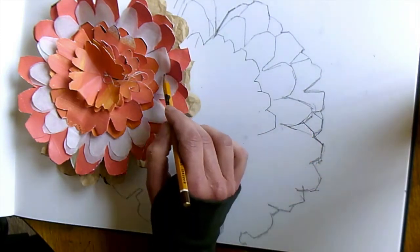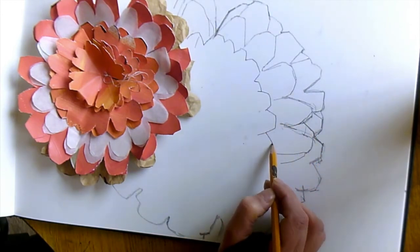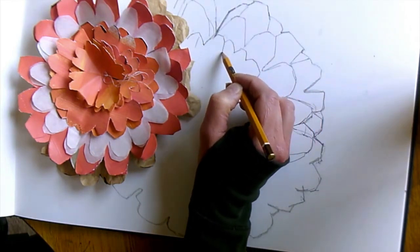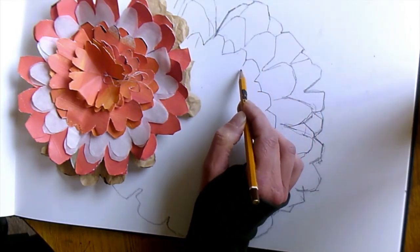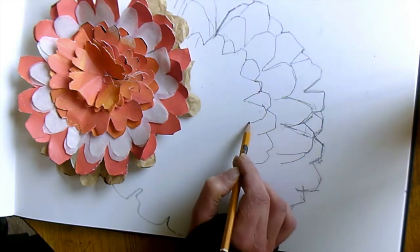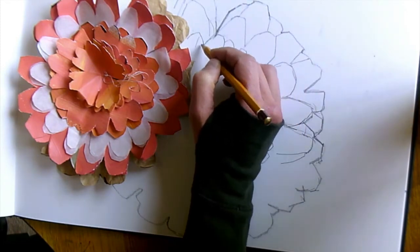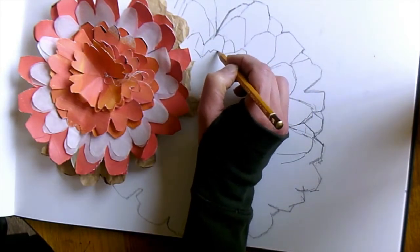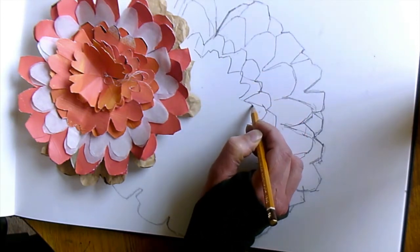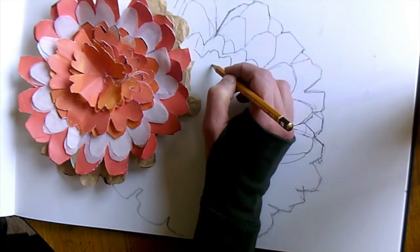I'm still holding my pencil quite loosely, and I'm concentrating hard. I'm not going to draw the whole thing, just part of it. That will allow me to produce a more detailed and interesting drawing. Just draw part of your 3D piece or object, for now.